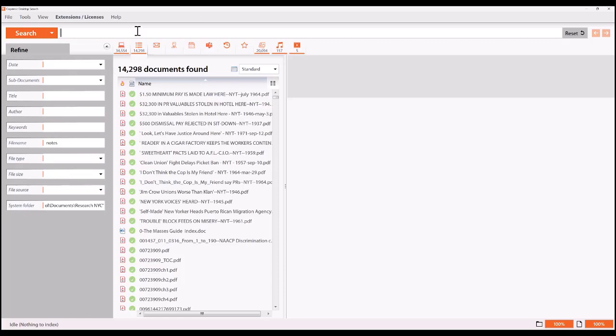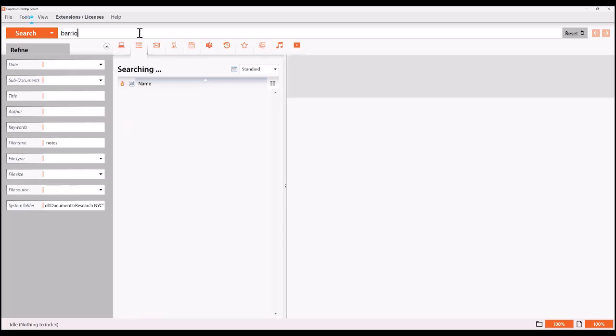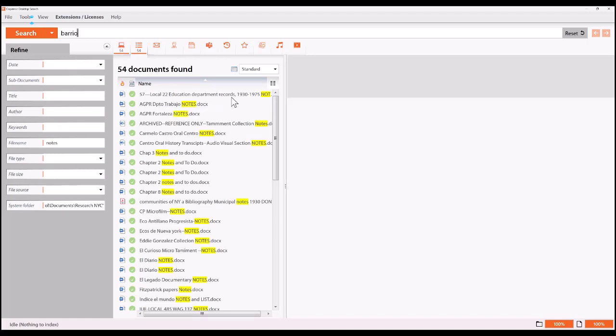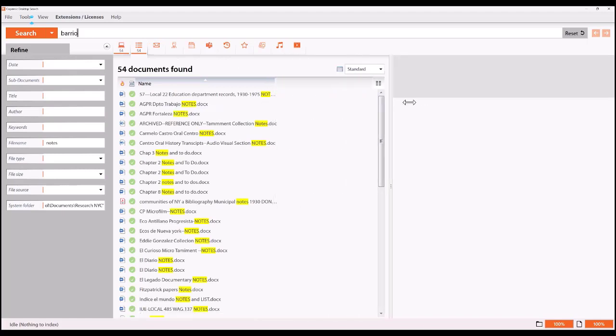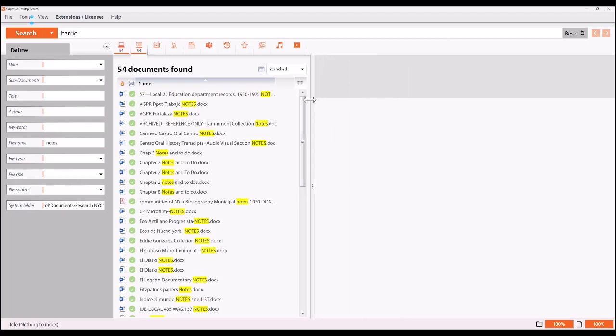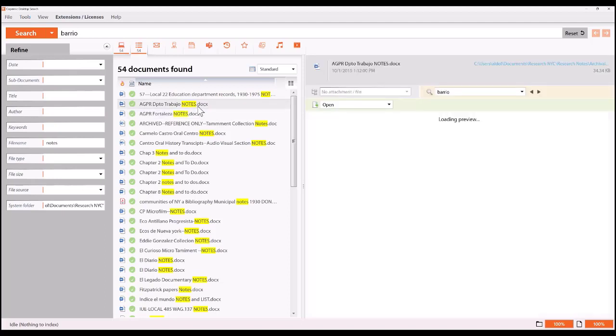And I can do simple searches, and I can sort the results in whatever way I like, view what folder it came from. Since I'm limiting it to notes, it's anything that I have labeled as notes, and that's a thing that I do, anything that is a notes file, so that I can find it later easily without having to go into the folders. The word notes is in the title, and you can see it highlighted in yellow here.